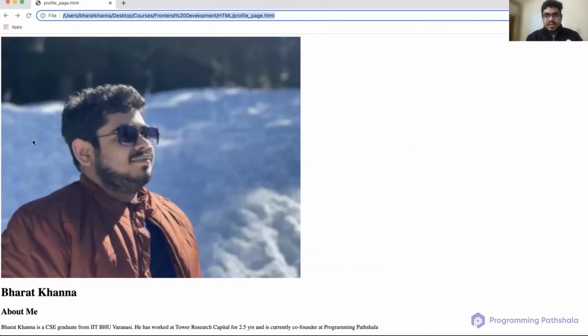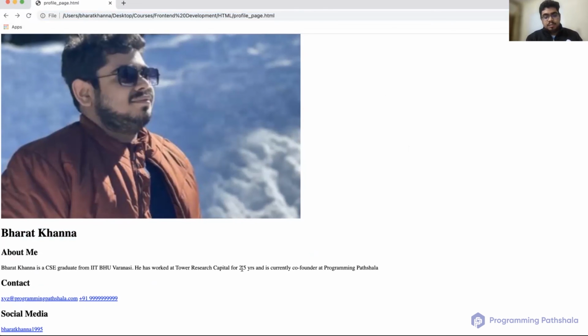Okay, so we discussed our image, our headings, our p tag, and our a tags, basically your link tags, right? We'll move on and discuss some more details about other common tags that we can use throughout our web development. And slowly and steadily, we'll cover everything in HTML, moving on to CSS, where we'll also make sure that these pages look exactly like how they should be.